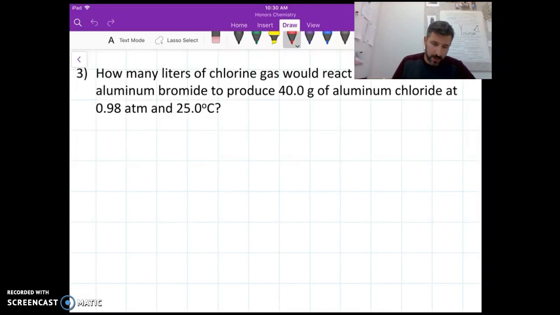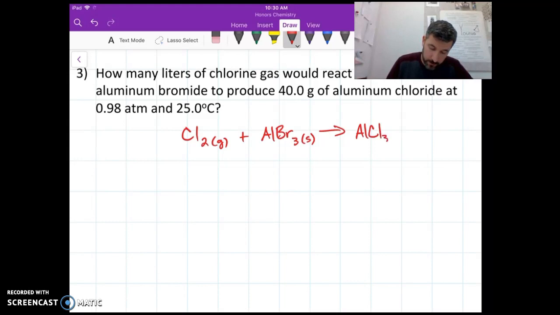And so if I have chlorine gas, so that's going to be Cl2, it's diatomic, reacting with aluminum bromide, AlBr3. That's ionic, so that's going to be a solid, unless it's aqueous, but it doesn't mention that it's dissolved in water. And then it's going to give us a single replacement, so we're going to get aluminum chloride, solid, and we're going to get bromine, which could be a gas or a liquid, but probably going to come out as a gas because of a little bit of the heat from the reaction.